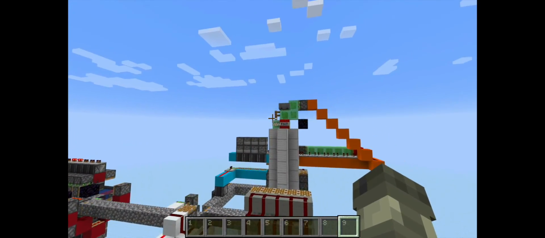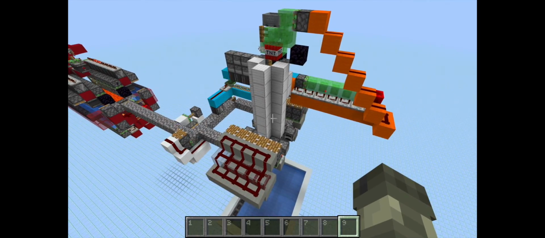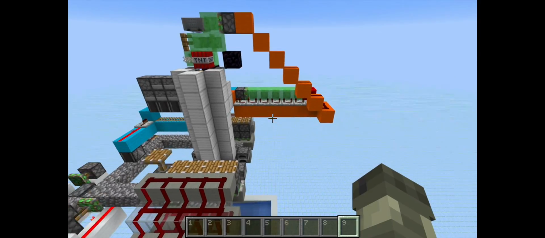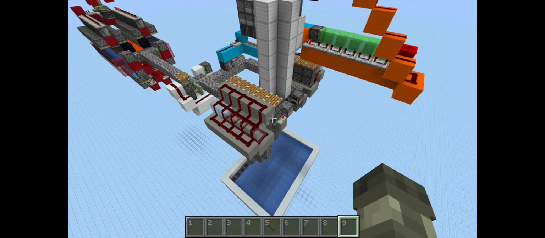It is automatic. You don't have to activate it. It actually counts the blocks passing by that observer right there. And once 32 blocks have passed by that observer, then the duper is activated. The timing over here starts. It kicks the TNT out, and then it goes down.